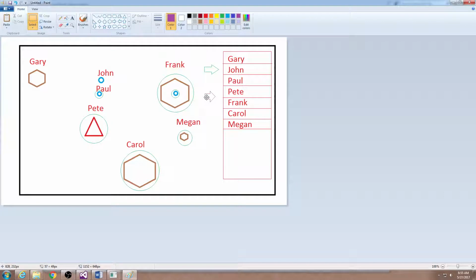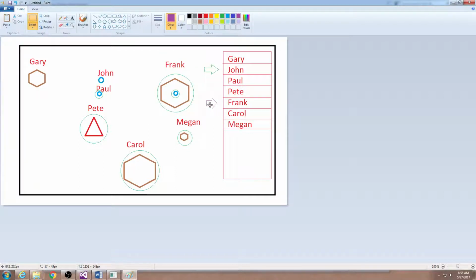Get down to Pete. Pete is a player. As we know, bullets don't interact with players. So Pete says, hey, I'm a player. John says, okay, I can ignore you too. So really, John's asking a couple questions every time he goes through. He's saying, hey, are you an asteroid? That's what he cares about. And then if you are an asteroid, are you colliding with me or not?